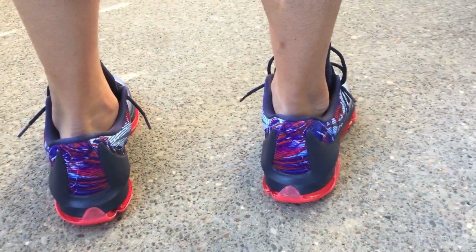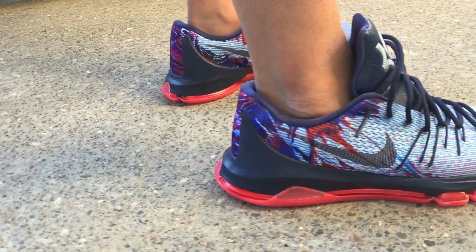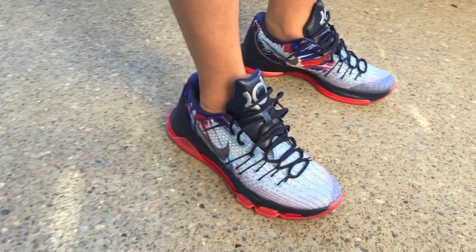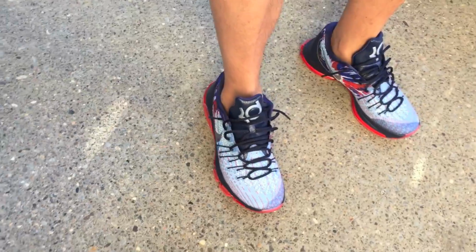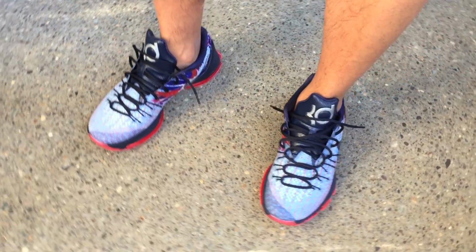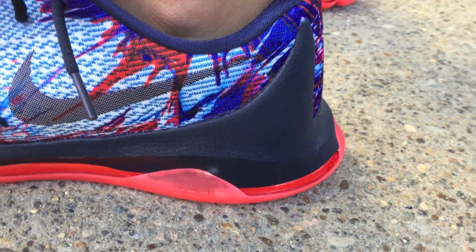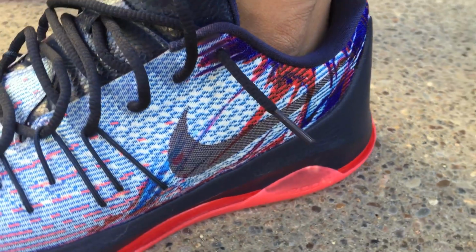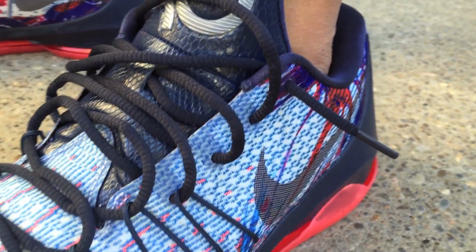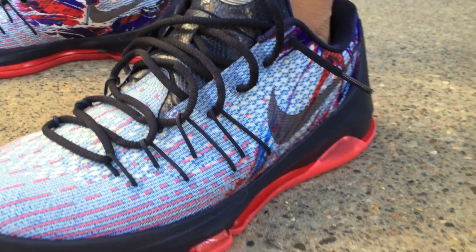It's pretty exciting. I did a Nike ID of the KD7s as well, so it's exciting to be able to do one of the 8s. I did it on launch day, so you can definitely hopefully see them soon. And then, I don't know, leave your thoughts on the KD8. What do you guys think so far? Do you think it's going to be a shoe that you could wear casually? Do you think it's only going to be an on-court shoe? The way that they're doing the soles and stuff for the shoes, it seems more geared towards only on court, but at the same time, this is a shoe that I would rock casually personally.